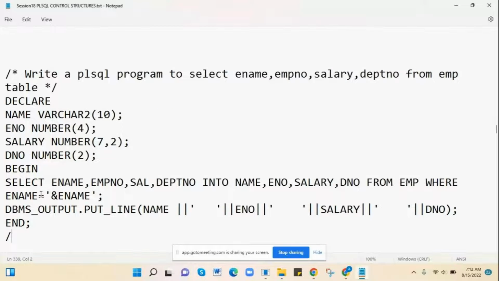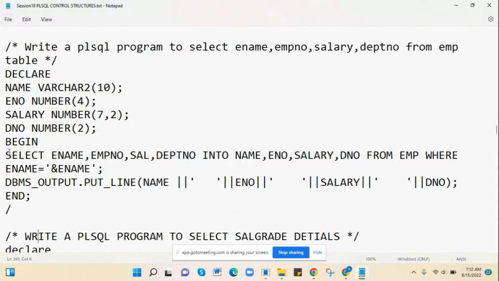Okay, here I am selecting employee name, employee number, salary, department number. This should be the same as the column name. Why? Because I am retrieving, right? Into. Okay, so employee name should be stored into the name variable. It is a variable.